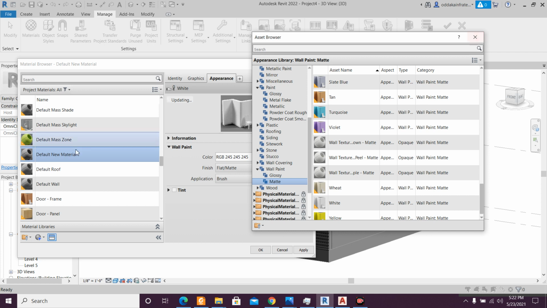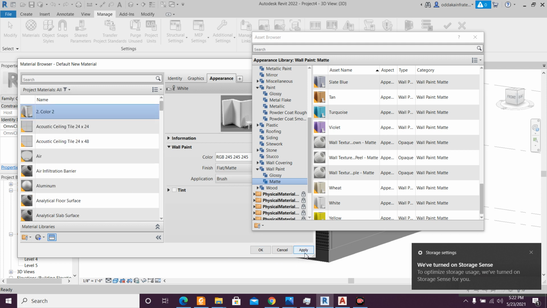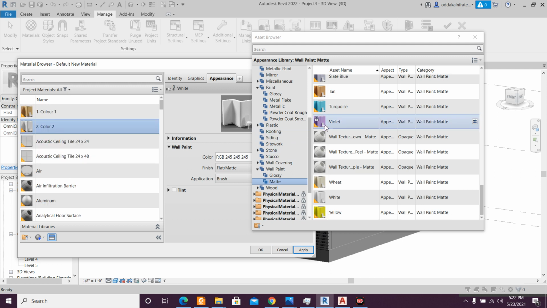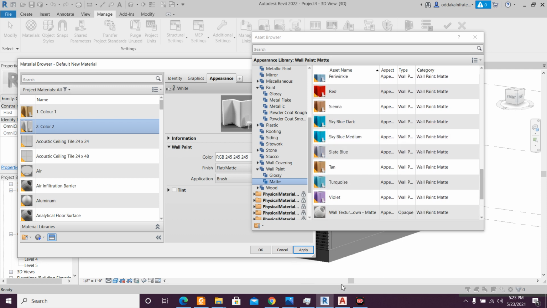And once this is done, I can right click and just rename this color 2, and then click on your apply. So color 1, color 2, and then do you want anything else? For now, let's see the picture.